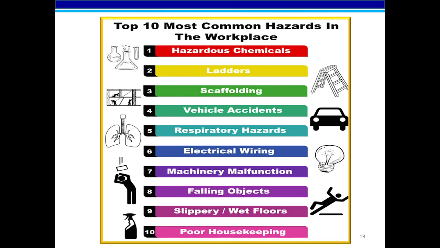Scaffolding, if scaffoldings are not tied properly with ropes or bolts are not tightened properly, scaffolding may become loose and collapse, causing injury to body. Vehicle accidents. Vehicles should move with slow speed inside the factory to avoid accidents to workers. Forklift vehicles inside the factory should have reverse horns with blinking danger lights. If not working or absent, these may lead to accidents.